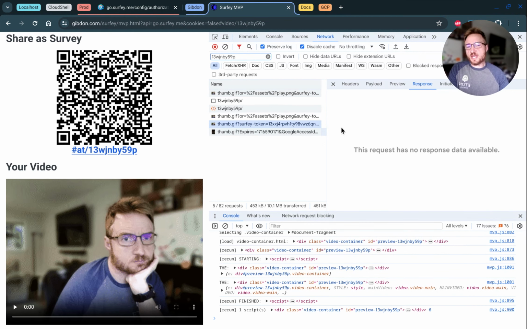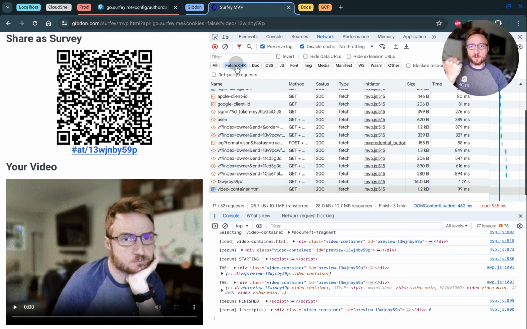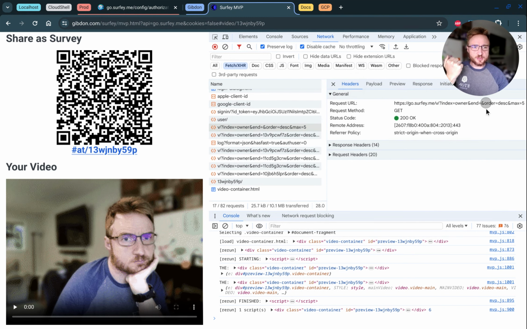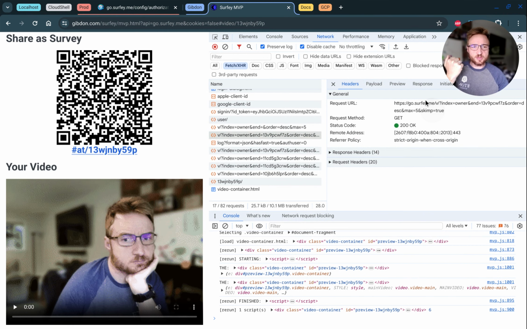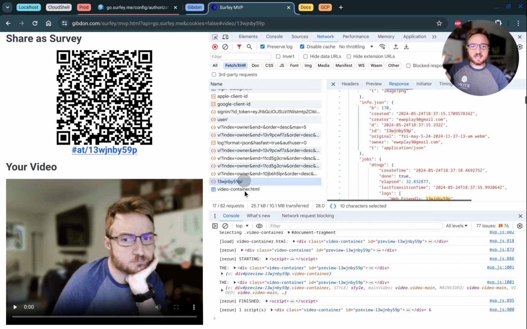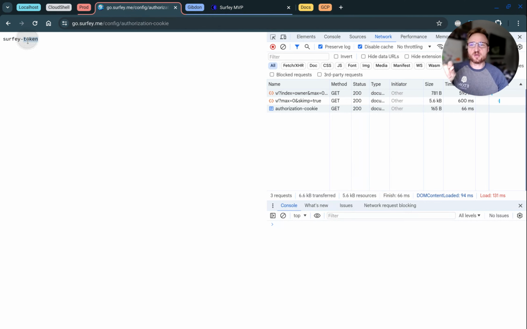All right, so just to recap, you've got 3 things. You can do order by descending now when you're looking at the vlist. Let's look at the headers here. So you can do order is descending. And you also have a new skimp option, skimp equals true, which just removes the bodies, comes back very quickly. And then the last thing is you can now pass in the authorization token as a query string parameter. And just remember, as a point to that, get the name of that parameter from the config/authorization cookie endpoint.